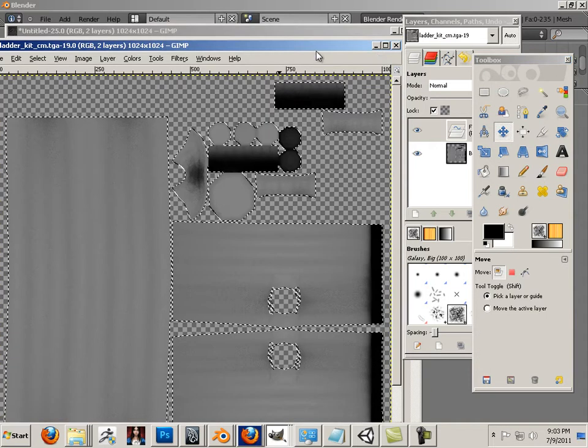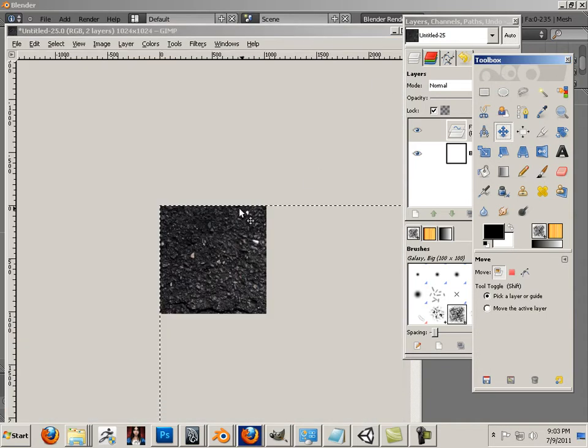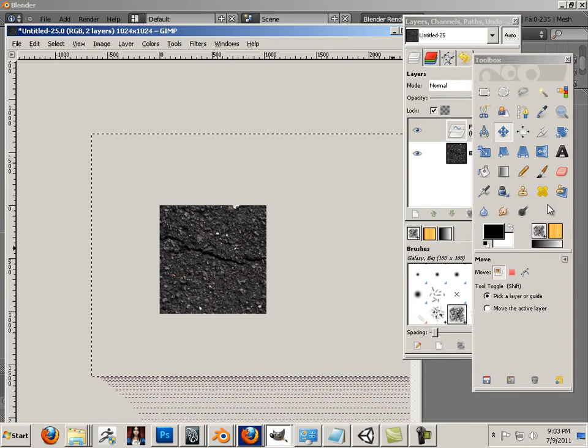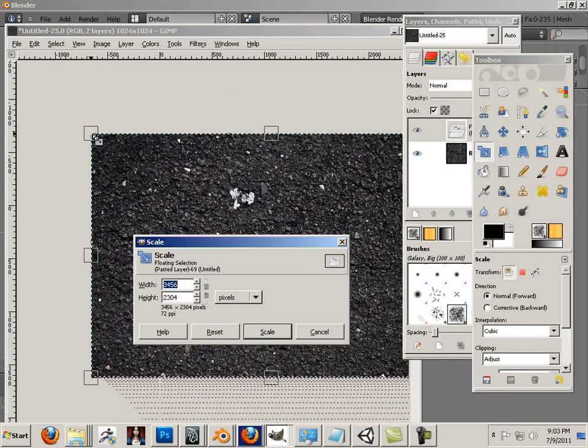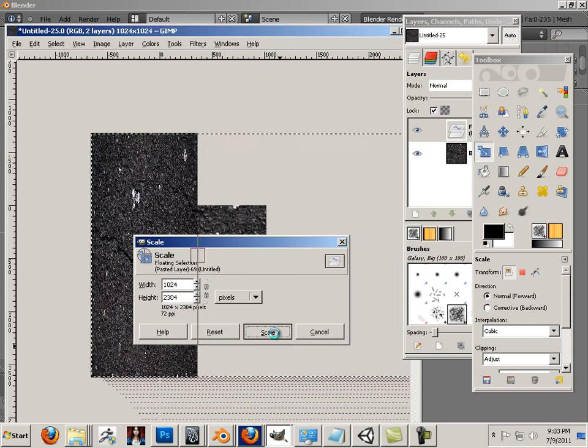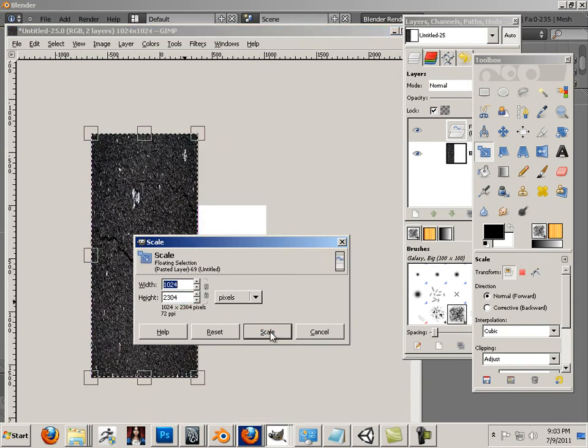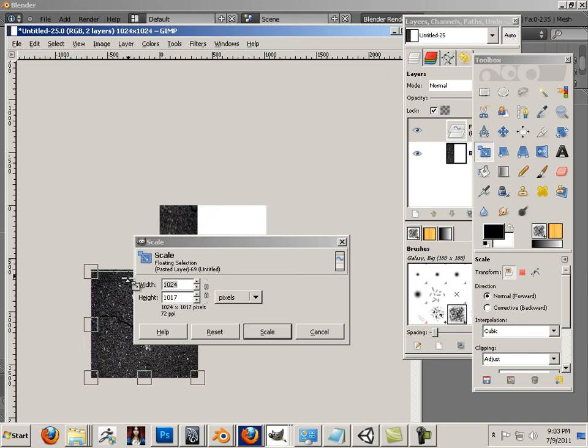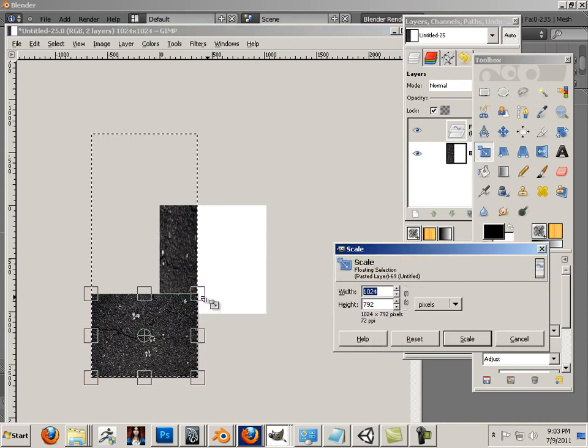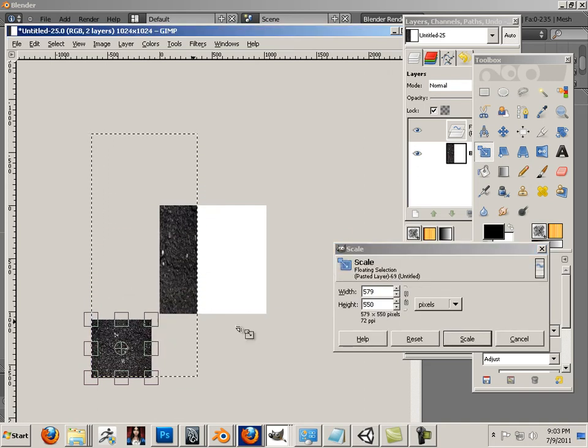I'm going to get rid of this one. And hit scale. Okay, this is 1024, so I'm going to take this and scale it down to 1024. Then squish it down some more. This is only going to be some really funky noise.